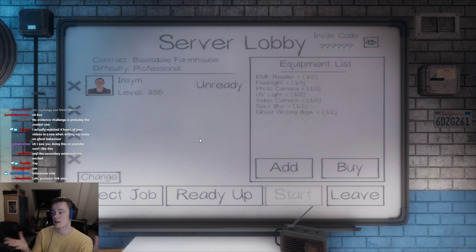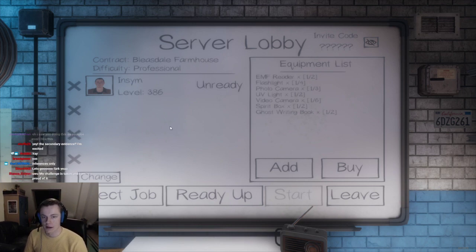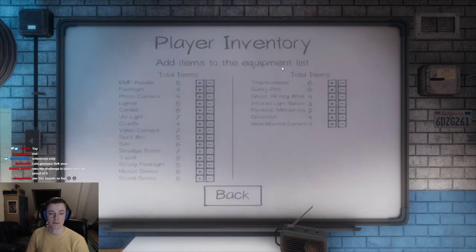It's secondary evidence, basically no evidence. The only thing you can get is freezing temperatures, because if you see your breath, there's nothing you can do about that, and, I mean, it counts. We're going to do it on Bleasdale Professional, with all the items in the game. I'm just going to throw in everything first, and then I'll remove the items that I don't want to have.